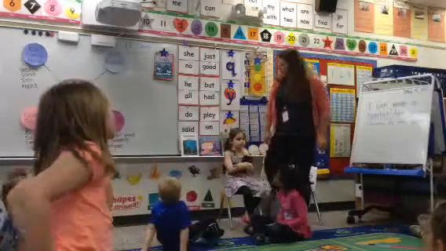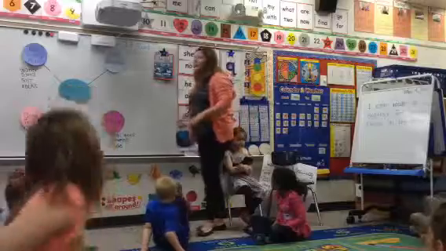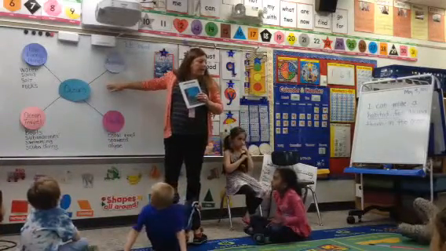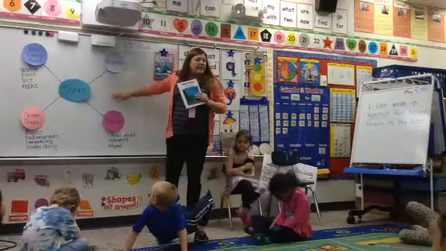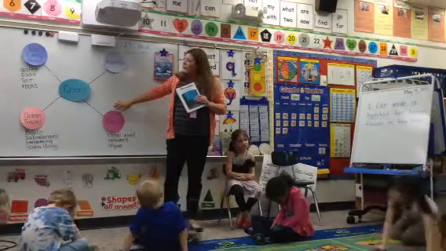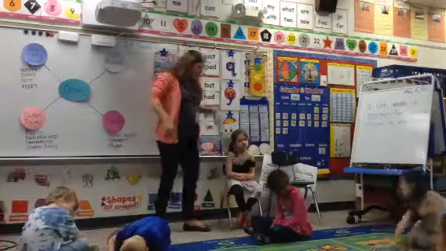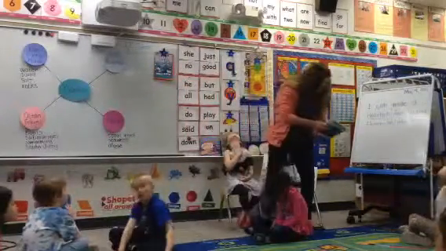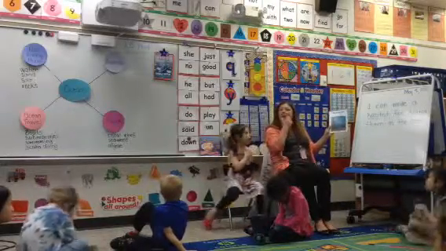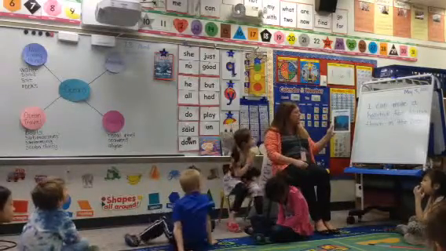Today we're going to read a story about the ocean, and it's called Oceans. And we're going to finish our ocean web by listing a bunch of animals that we've learned that live in an ocean habitat. And then we'll go through our web and we'll talk more about it. Today's story is Oceans. Just take a look at the front cover of the book.